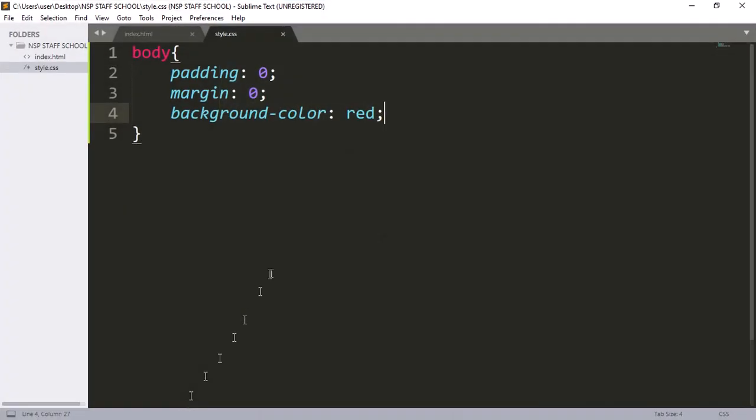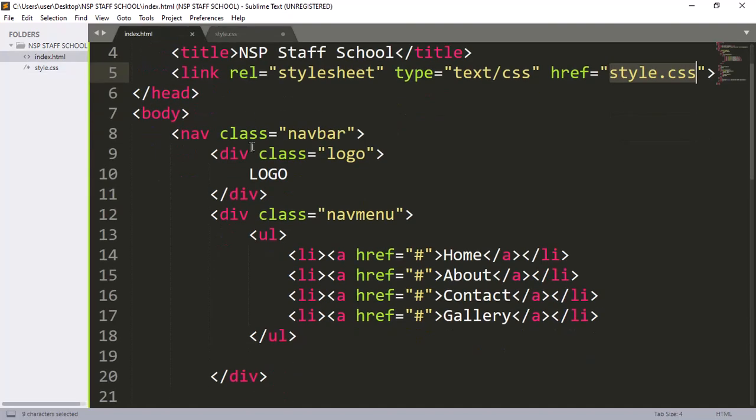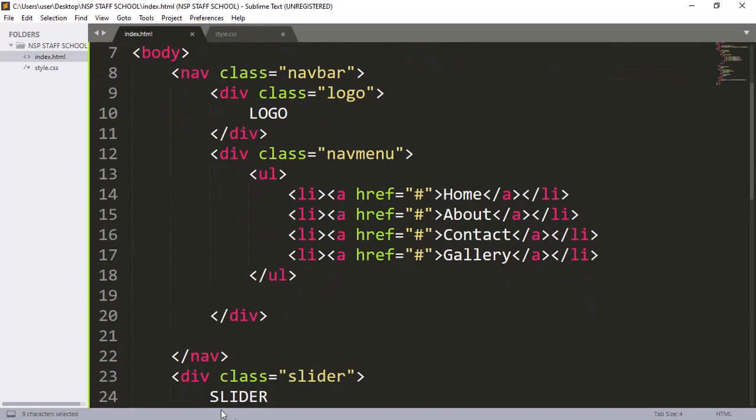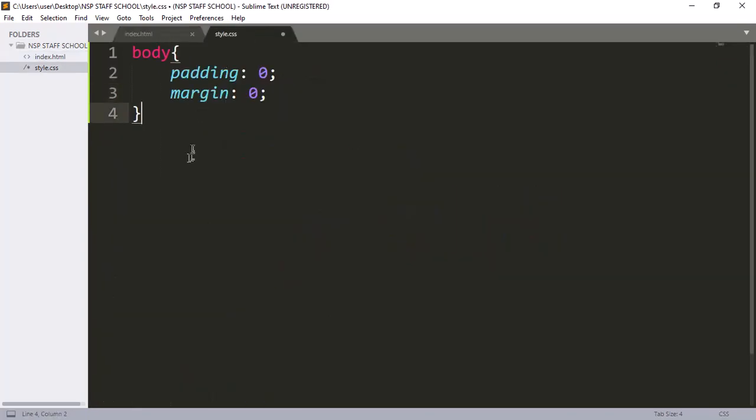Now the first thing to work on here is actually the navbar. The class we gave it here is navbar. So I need to call it in my CSS file. To call a class, you initiate it with a period or full stop, then you type the name of that particular class. In my own case, the first listing is navbar, the class is navbar.